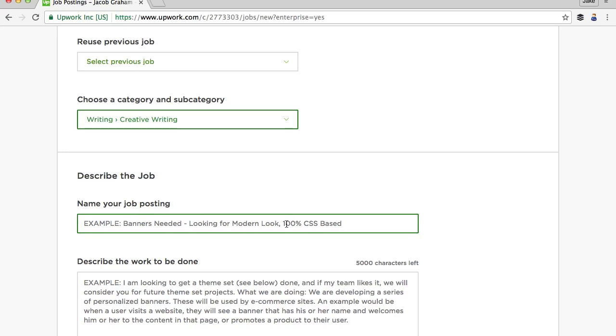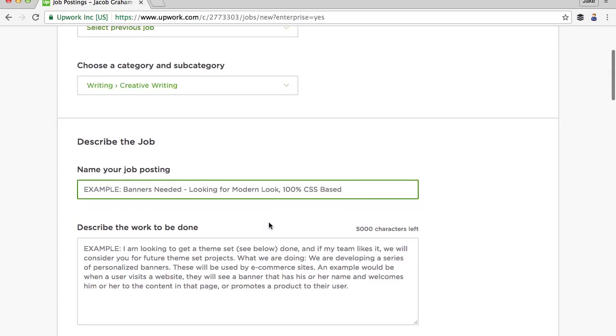Okay, name your job posting. Now, one thing in your job posting, you don't want to put your actual niche in your job posting. And the reason is if people read your job posting and they're doing the same thing you are by publishing Kindle books, they could read your niche and steal it. So you definitely don't want to do that. So for my example, because I'm doing a recipe book, I'm not going to say what the recipe book is. I'm going to say I'm looking for an experienced writer in the nutrition field, or with general knowledge in the nutrition field. So I'm going to go ahead and type in experienced.